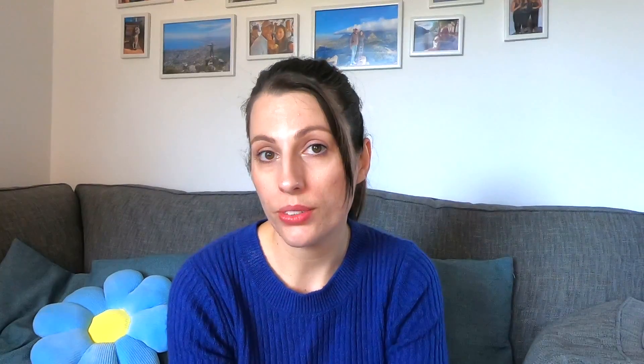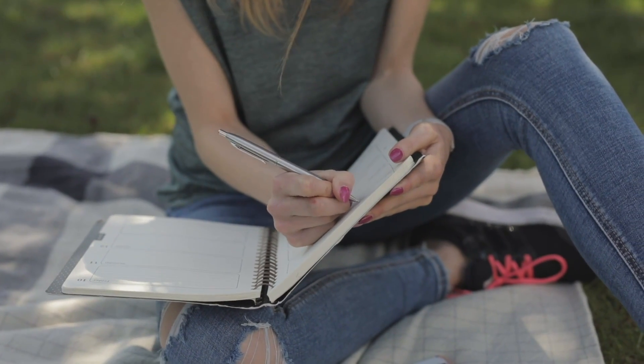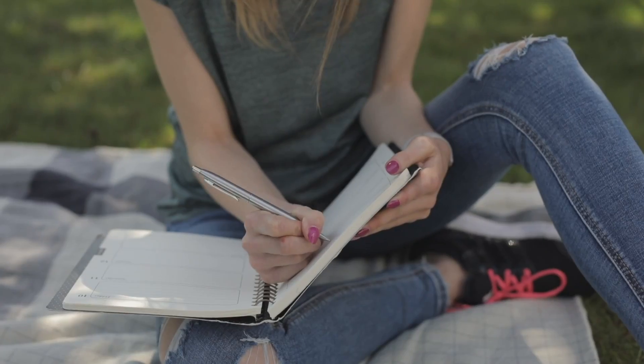The best way to fit it all in is to use those study periods. You will have to do some work in the evenings too. Some people have commitments — looking after family members or siblings, extracurricular activities, or a part-time job to fund their studies. So you need to look at what works for you. If evenings don't work, you might have to pick one day at the weekend, or at least the mornings. Look at your timetable — your lessons, study periods, extracurricular, work commitments, and family commitments — and see where the free time is.